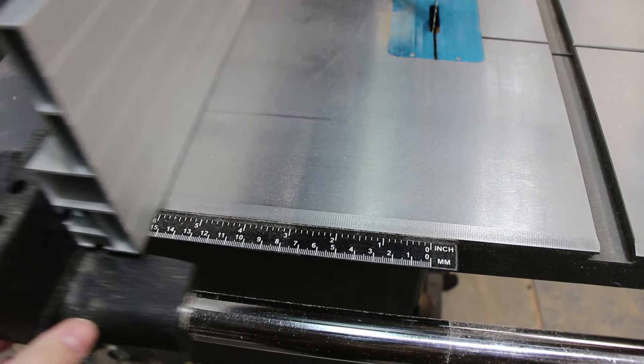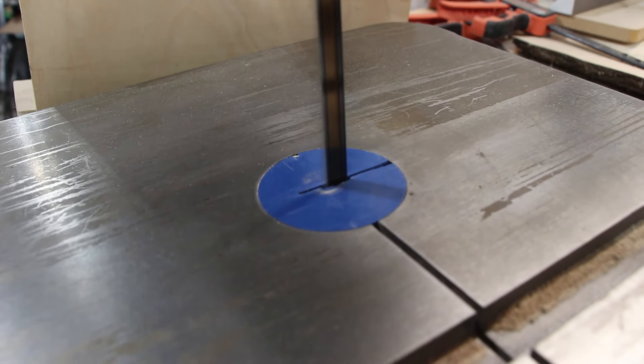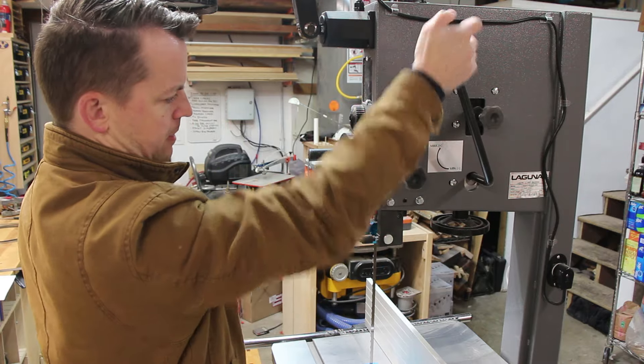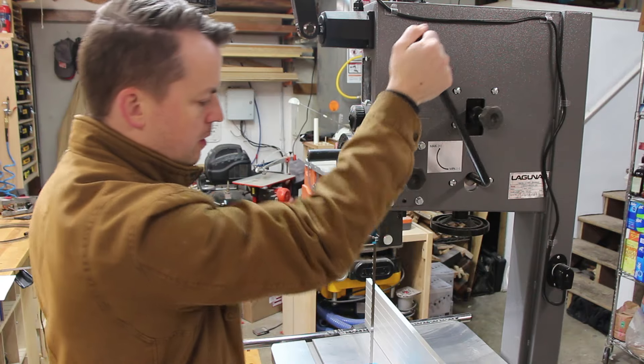The other nice thing about this bandsaw that I didn't have on my old one is the ability to make repeated cuts. I could have retrofitted my old bandsaw with a fence and rail, but the Laguna has this built in. I can go back to the 1-inch mark if I want to cut the same size every time. Another thing I really like is the brake pedal — on the Laguna everything is very well balanced, which means it can continue to spin for a while after shutting off, so the disc brake on the wheel is awesome. I also really like the quick-release tension — handle up to tighten, down to loosen. That's something I always forgot on my old one: releasing the tension.